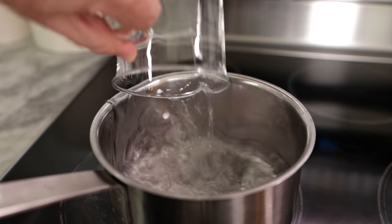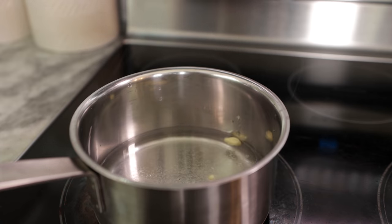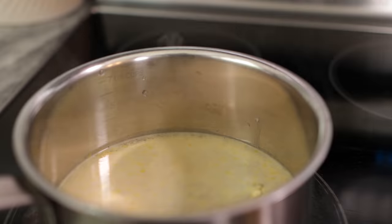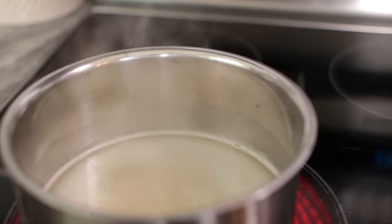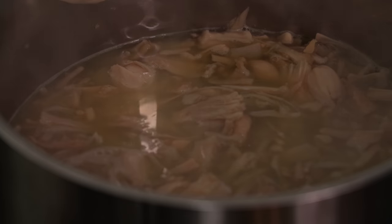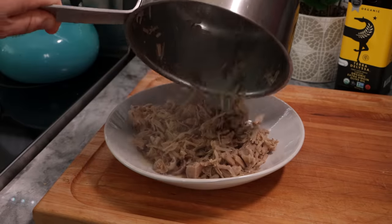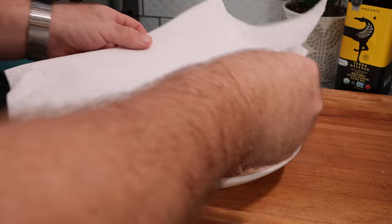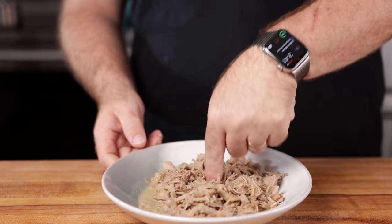Throw a pan with some water over high heat. Add a scoop of vegan chicken broth mix — probably two scoops — then add a large handful of nutritional yeast. We want this chicken to be savory. Whisk it up and bring it to a slow boil. Once it's up to a boil, add your jackfruit. Stir it in and allow it to cook for about 15 to 20 minutes — we want most of the water to boil out, leaving about a quarter cup of liquid. After 20 minutes, take it off the heat, let it cool. Transfer it to a bowl and cover it. We need to get it below 120 degrees Fahrenheit, just a little above room temperature.